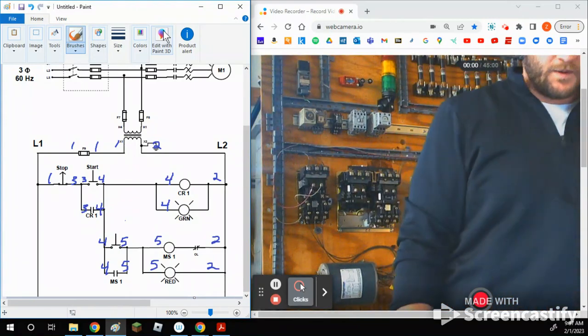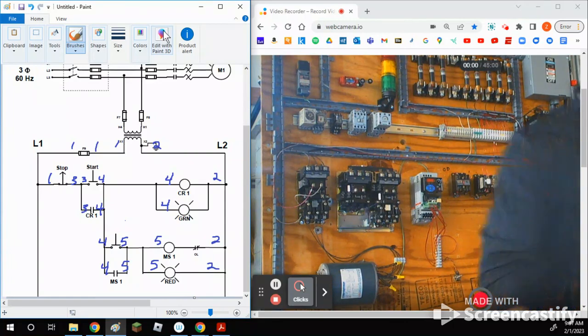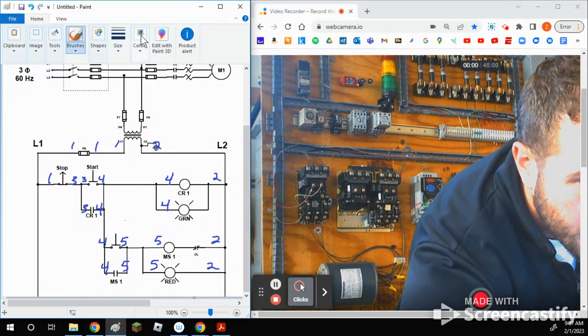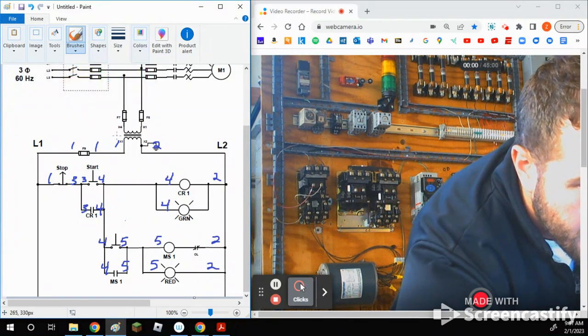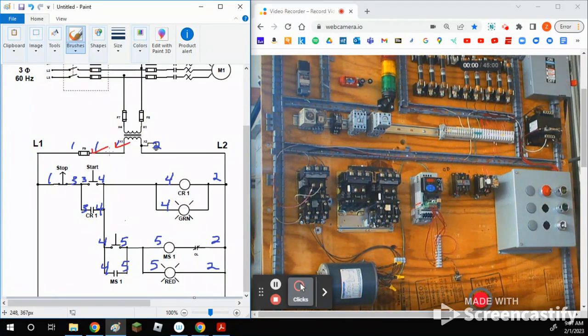All right, wire number 1 from the transformer to the fuse. This little guy right here. It's already in there, numbered, and done. So I can go like this. Badoop, badoop. From the other side of the fuse, wire number 1 going to the stop push button. Right now, mine is going to start, so I need to change that.